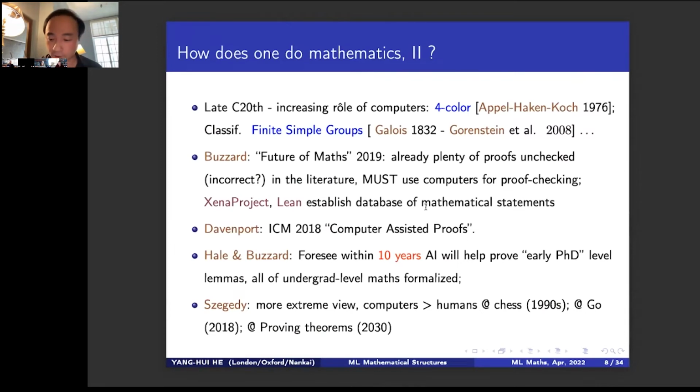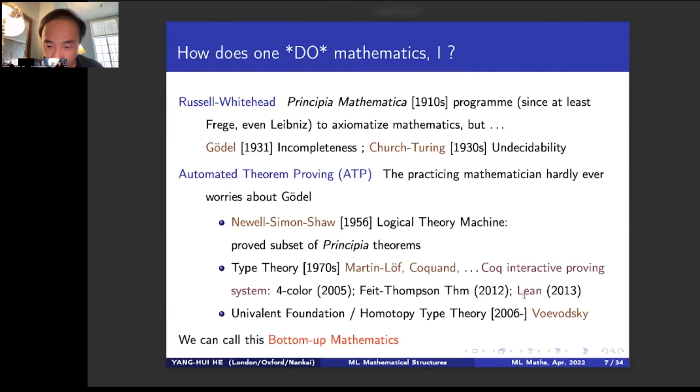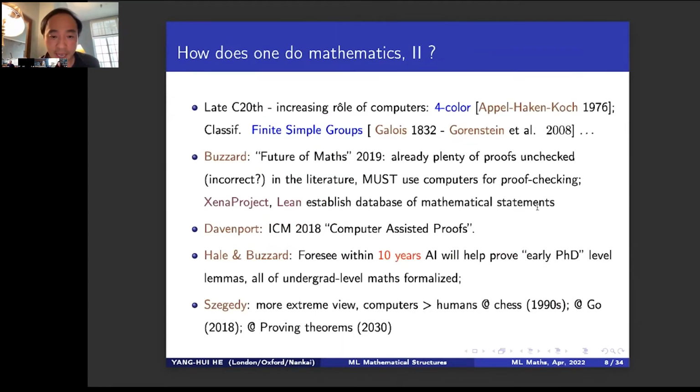So here's what they call it. They're using this program called Lean, where apparently you could write down axioms and write down the statement, and Lean will start to construct intermediate steps for proofs. Kevin Buzzard, who's a big proponent of this, is so optimistic that they foresee within 10 years, the ATP program will prove every undergraduate level theorem.